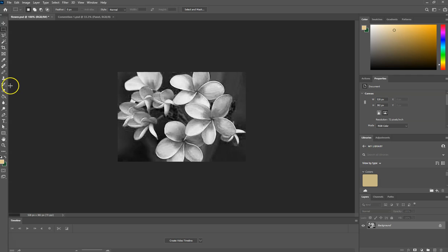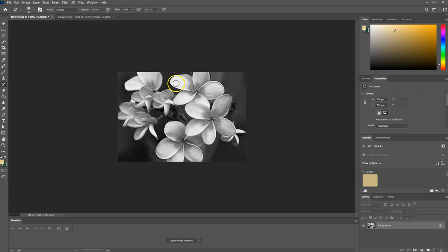And then we want to go to the history brush. If you go to this icon here, it looks like a brush with a little curly arrow pointing out from it, and you select that. Basically, this is just like the brush tools. You can use the brackets to make your brush bigger and smaller. What it does is it goes back a step.